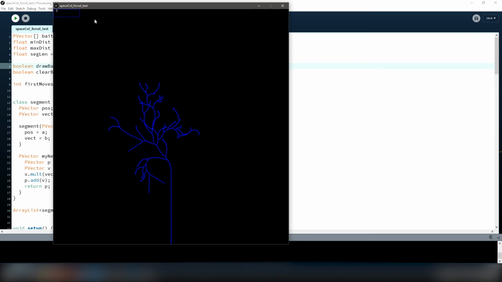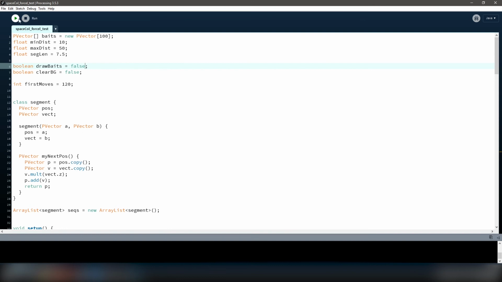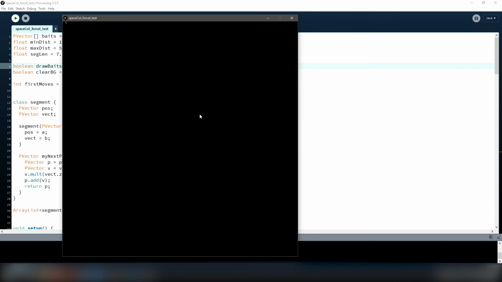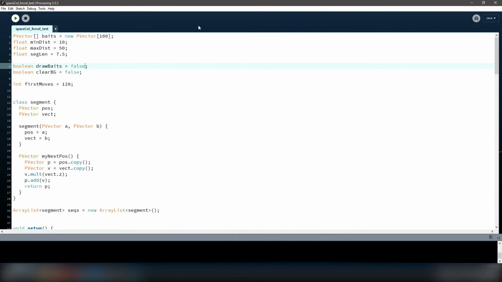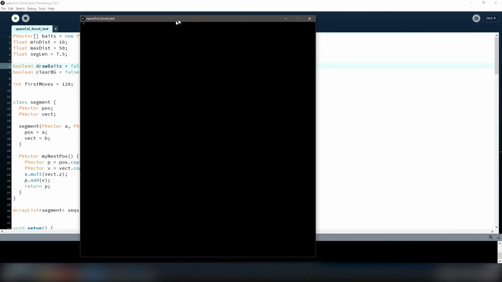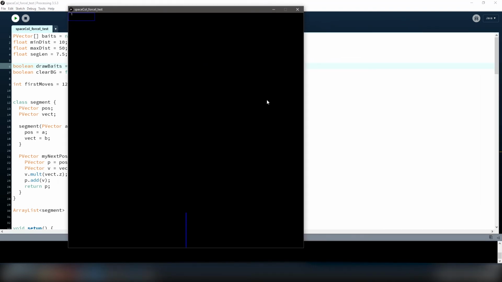Let's run it once more just to be amazed. Oh, well, that's a nice example of how it should not do. I might have to add a reset button to this.